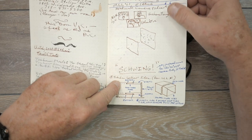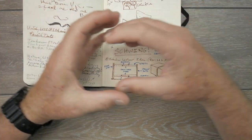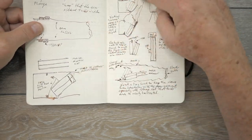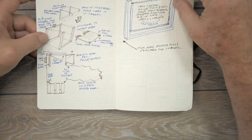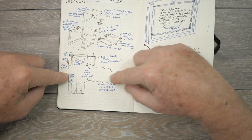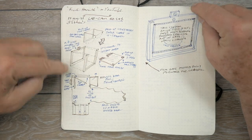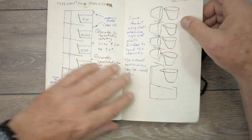This was an idea for an extendable bellows, a collapsible bellows that kind of collapses in on itself. Here is my arm sleeve box camera, which we ended up building. Some reversal print tests. Our new design of the Albuquerque box camera, the Afghan box camera that's more vertically oriented, which we ended up building, but it's the basic layout here. This was an interesting idea.